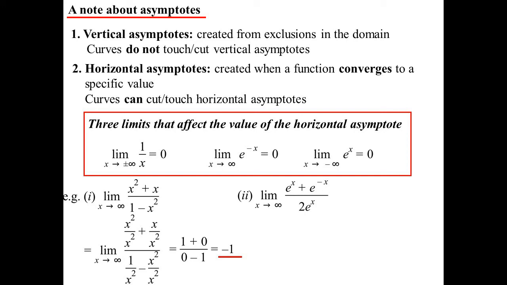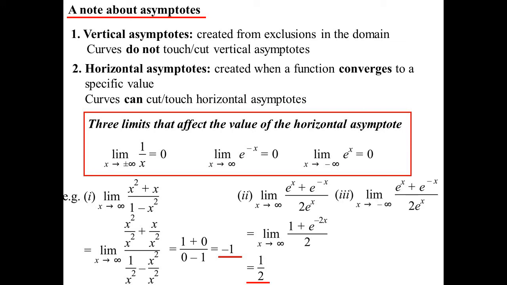Well, what I'll do is I'll multiply everything by e to the minus x. Why did I choose e to the minus x? Well, because when I multiply e to the power of x with e to the power of minus x, the exponential now disappears. So I want to make the positive powers there disappear. So I multiply everything by e to the power of minus x, and I end up with 1 plus e to the power of minus 2x over 2. But now I can do the limit, because I know that e to the power of minus 2x, that bit is going to approach 0. So I'm just left with a half.